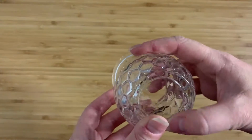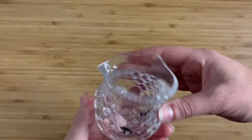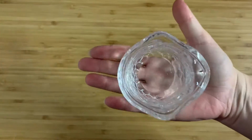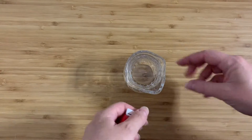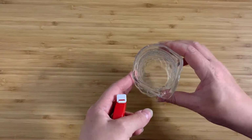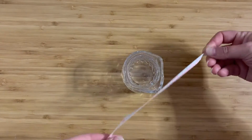So essentially it's a two-part mold like that. And despite the size, it is quite a bit heavier than it looks. If I just measure it up. Again, it's a very tiny little thing. It's basically just a creamer. It should really have a sugar bowl to go with it. Unfortunately, I bought it for $3 in a thrift store. There's no sign of a sugar bowl.